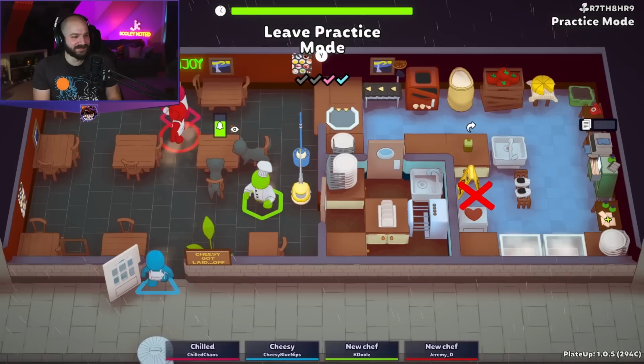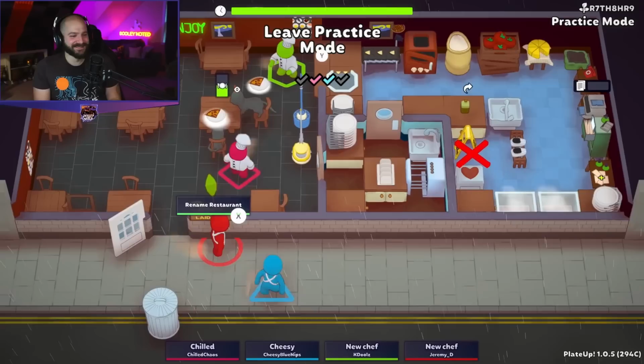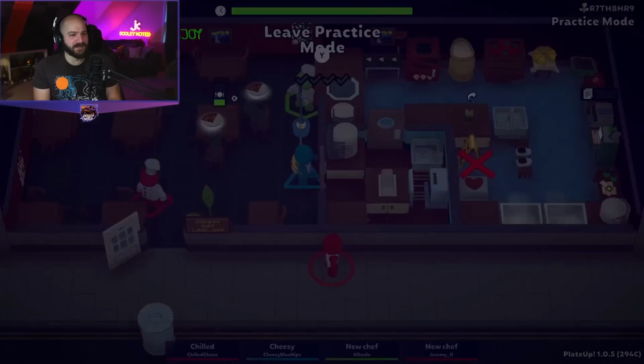Hello, what can I get for you? Ah, two slices of pizza, eh? Well, if you push Y, we could quit that practice mode real quick. Okay. And then we'll redo it. Whoopsie! This is why we practice, friends.